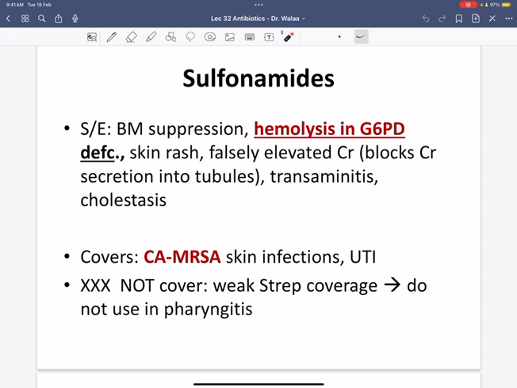Bactrim has an excellent coverage against methicillin-resistant Staph aureus. So if you want to treat MRSA as an outpatient, Bactrim is a drug of choice. Sometimes it's a continuation of IV treatment. For example, if the patient is treated for osteomyelitis, culture grew Staph aureus MRSA, and the patient has received, for example, 4 weeks of IV vancomycin, then you can discharge the patient on Bactrim as it has excellent MRSA coverage. However, even though it covers gram-positive microorganisms like Staph aureus, it's not the drug of choice to cover strep species, for example.